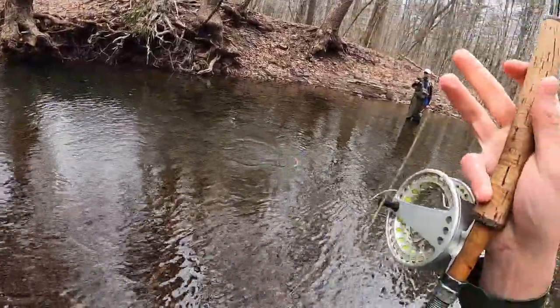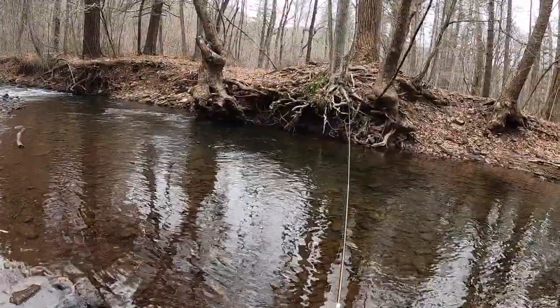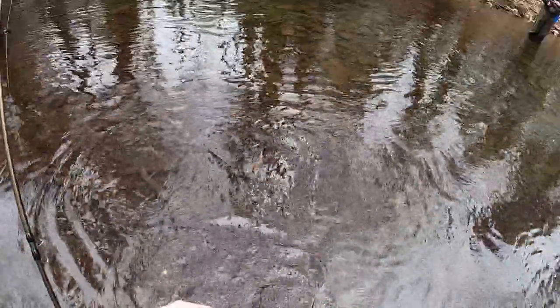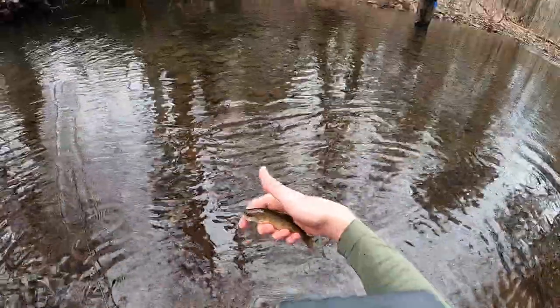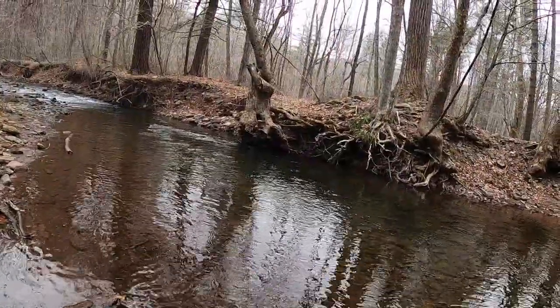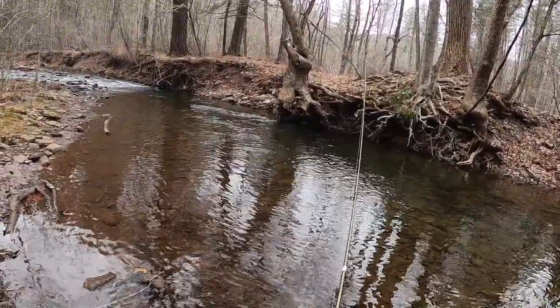There's a little bit better fish. I don't need much tippet going beneath the dry. I don't need to get the nymph very deep. Like I said, these brook trout are very opportunistic. They'll come up to eat, and I'm surprised none of them have come up to eat the dry, but eventually. And maybe eventually I'll catch one that's bigger than 2 inches. Maybe. No guarantees.